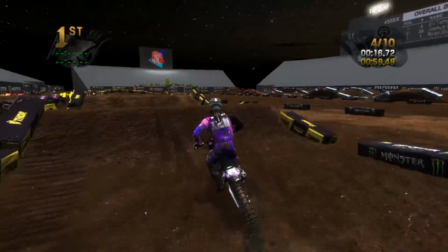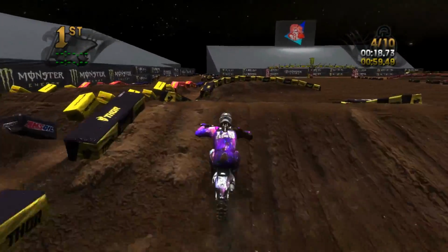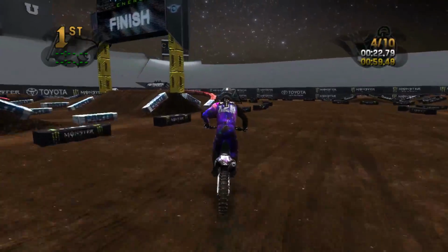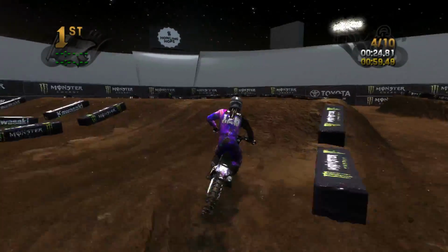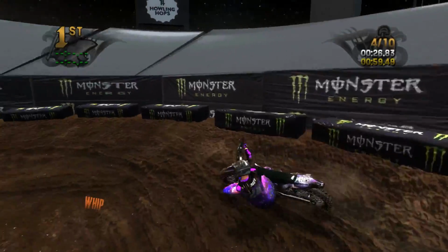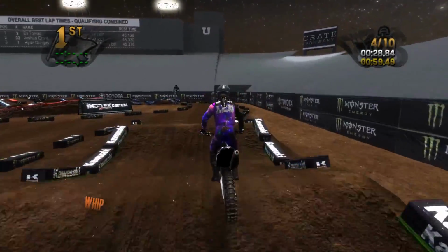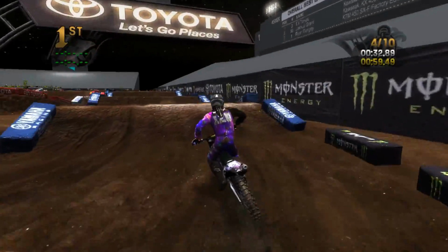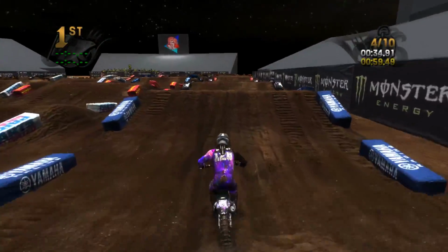So we'll cut in through there again. We'll just double, single out into this corner. Try and snag a little bit of that inside berm right there. We'll cut in really wide, so we can carry a little bit more speed through there. Launch that. Probably went too wide. But then we can just single out of this, launch it off into the sky here, and we'll just have to double through all of this again.